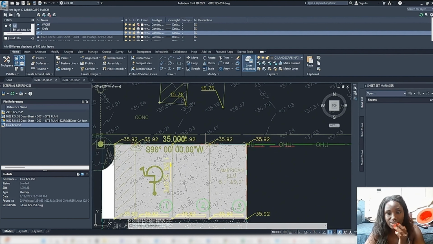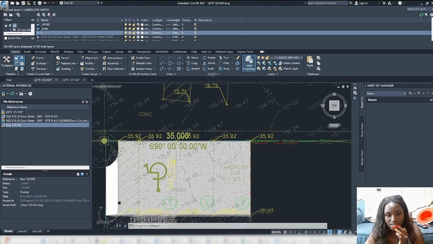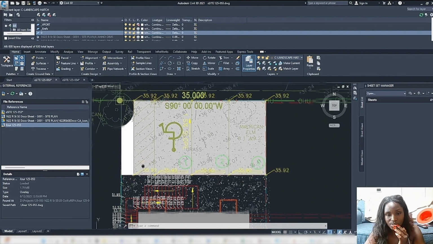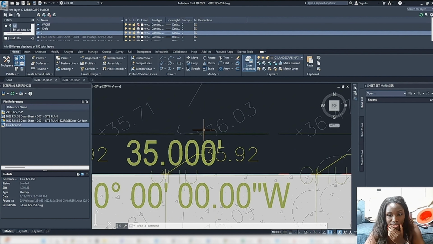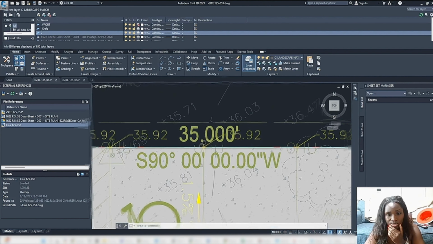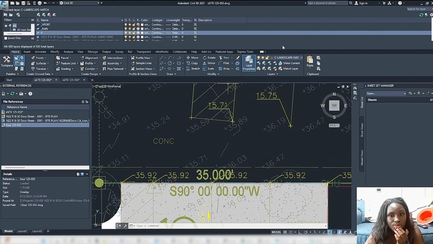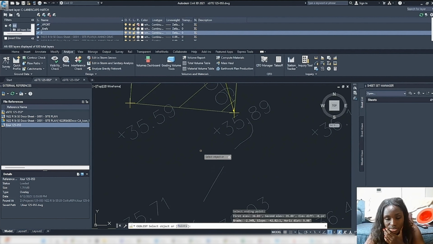So all I did was add spot elevations: I want a spot elevation here, here, here, etc. And then I also said I want spot elevations all down here as well. So you're going to use this point to get this point. So here is about 36.5. And also analyze. Okay, 2.34.